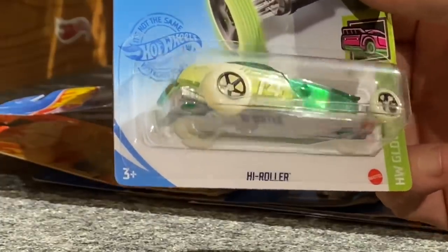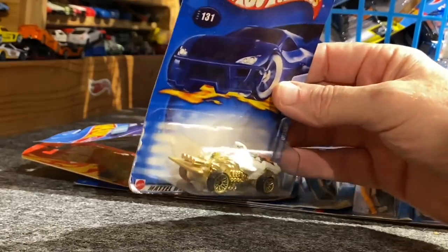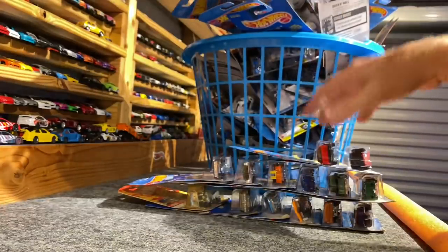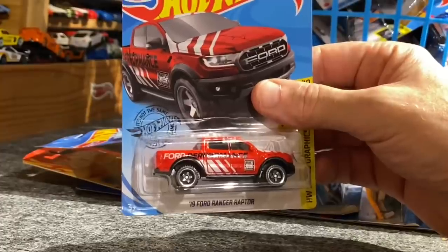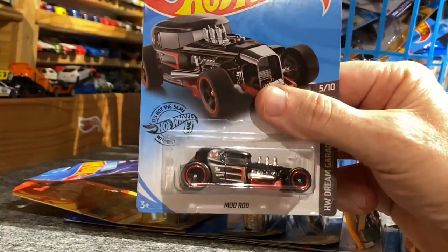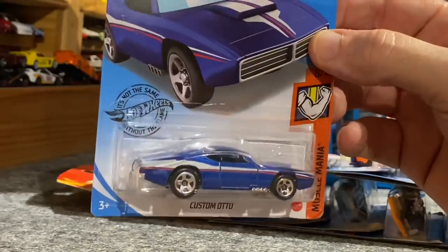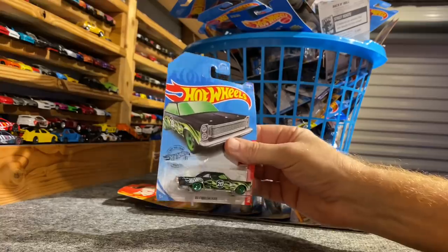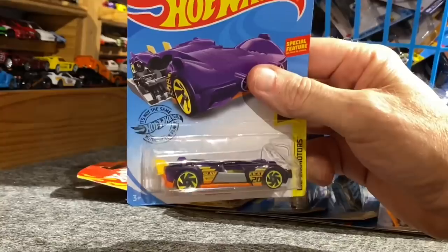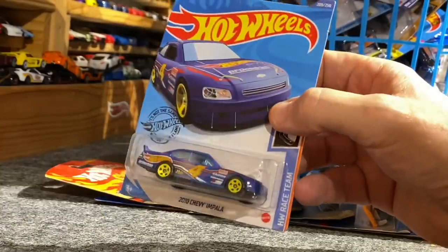There's High Roller — I think that's glow in the dark wheels, yep. Shark Cruiser — hope he's not racing with the Surf's Up, be bad for the surfer. Gold teeth, cool looking car. Ford Ranger Raptor. Mod Rod. Another fantasy muscle car — Custom Auto. '65 Ford Galaxy. Slide Kick. Another number four 2010 Chevy Impala — two chances to win with the Chevy Impala, we'll just put them on a team.